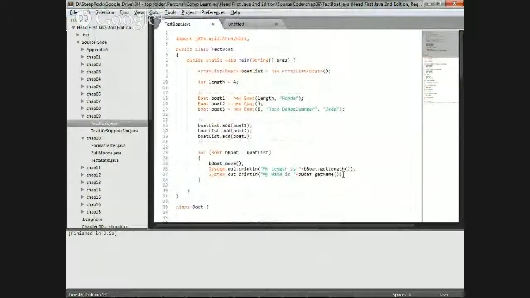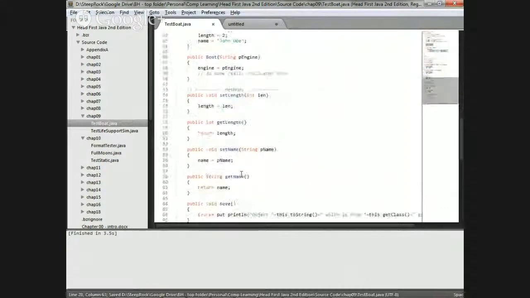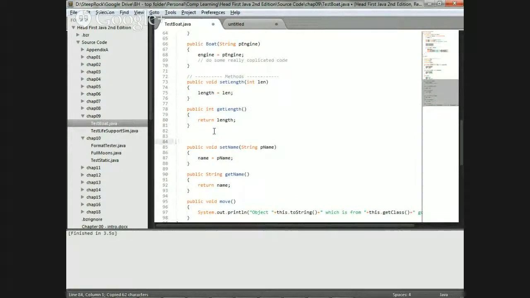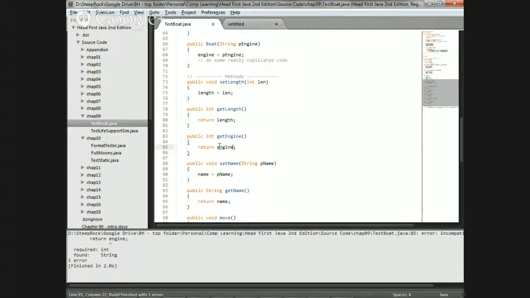Let me put a print out right now. You can do get engine, you need to do a get and a set. Yeah, I didn't do one yet, so let's make one right now. What about set? Oops, you're right. We should have a set.